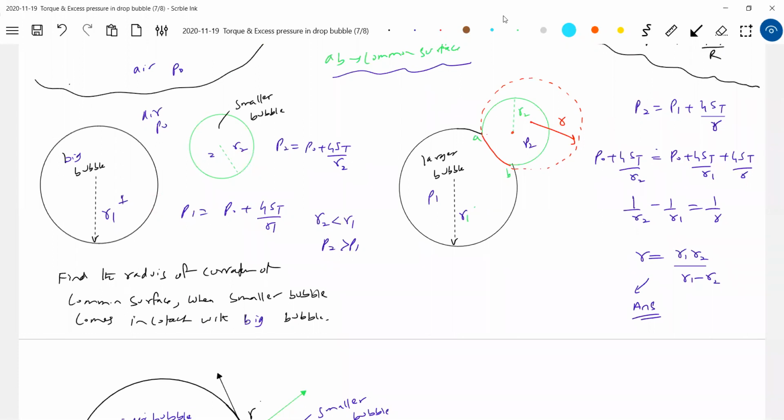Means like I'll take water, then I'll add Arial powder, then I'll make two bubbles. Then what do we get at this interface? The property of that will also be the same as that of these bubbles. All three layers have the same surface tension. The surface tension of this soap solution and this soap bubble are the same, so the common surface which is formed will also have the same surface tension.